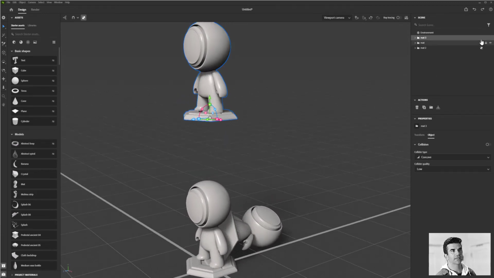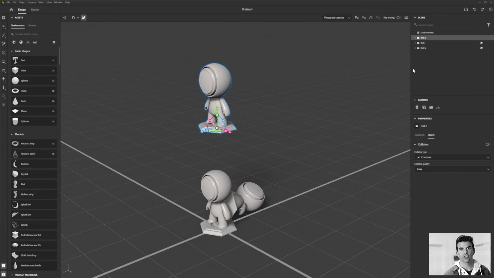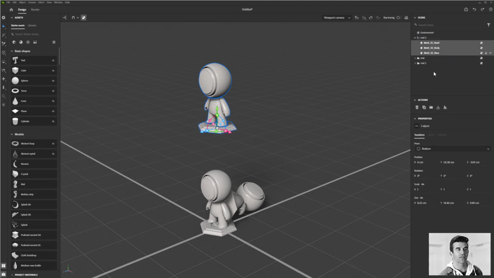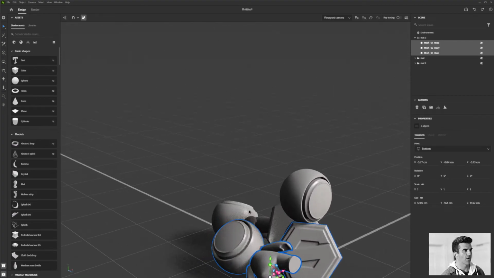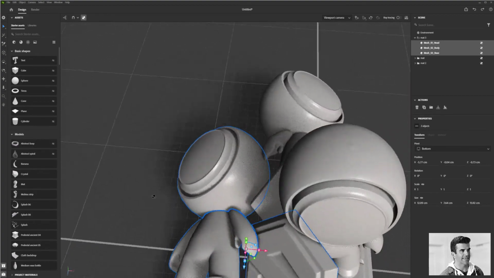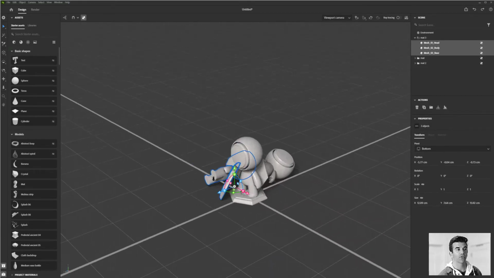So previously, in the second iteration of the map character, I turned on collision at the parent level. That will mean that all of it acts as one giant piece. Now, if I was to open this up and turn on collision specifically for the head, body, and base, and now shift select those three, you'll see what happens here. As I move this back down, these now are falling apart. They're acting as independent bodies interacting with this other space. So you have your option of however you want to do that there.